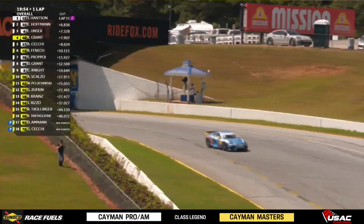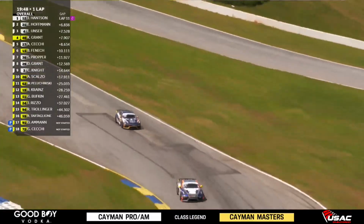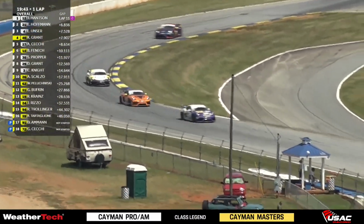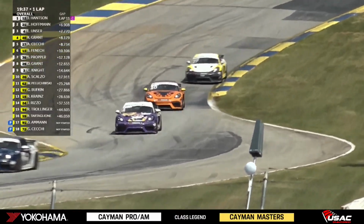Yeah, that is the 51 and also the 19 out there. That is Krein's given chase right now in that car. So nice job from Buffkin to kind of hang on to that. He's had a really busy race with quite a few of his competitors out there. He has. Good to see him really getting into the thick of it today, giving us some good action.